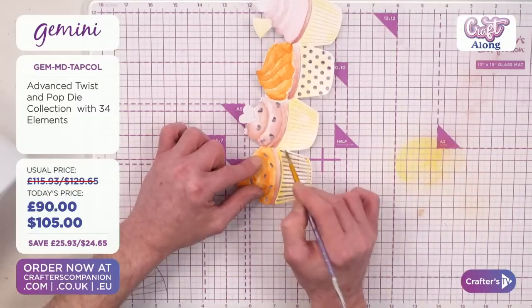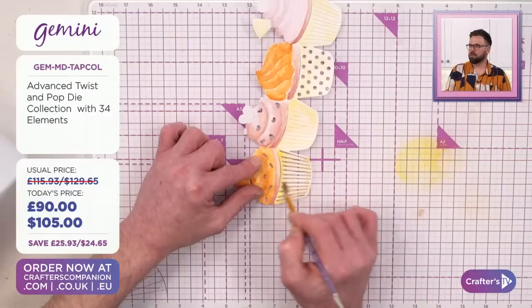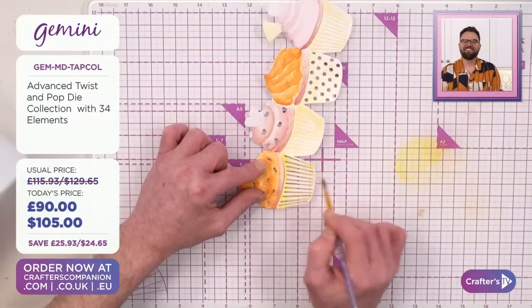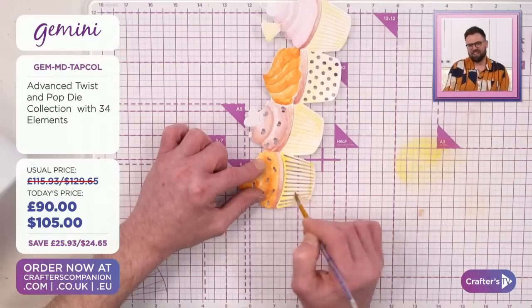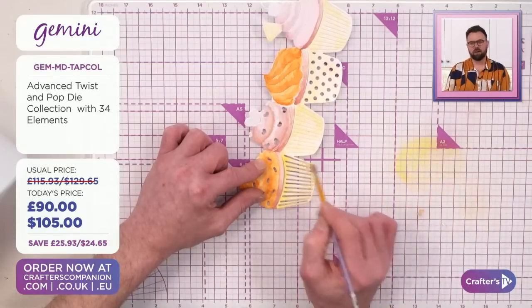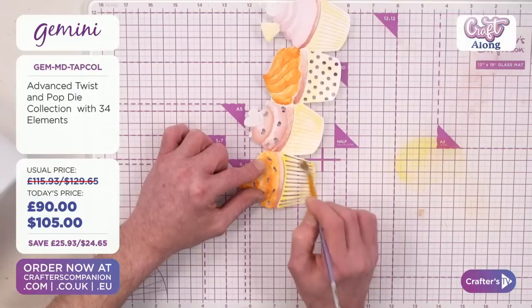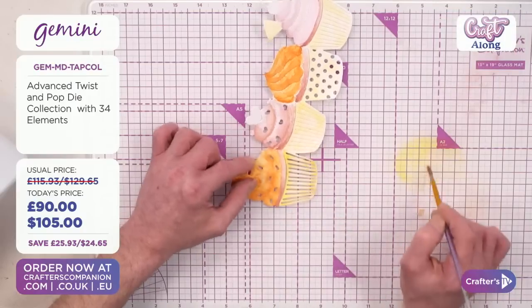You know what they say, Craig, don't you? When life gives you lemons, go to the pub. That's not how the saying goes. When life gives you lemons, make lemonade. I just think it's so good. Have a gin and tonic, pop the lemon in. That's what I'll be having tonight when I get in. Nice little gin and tonic.